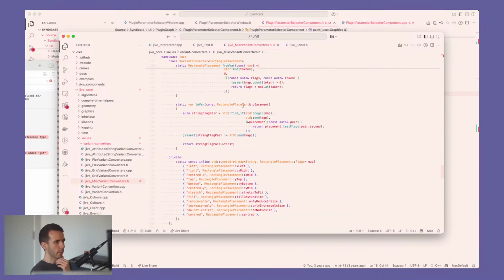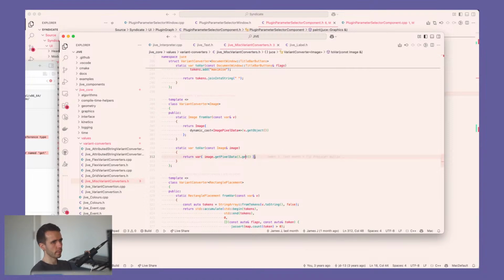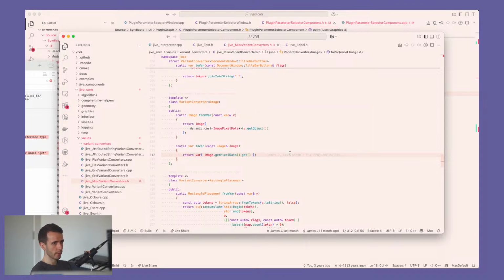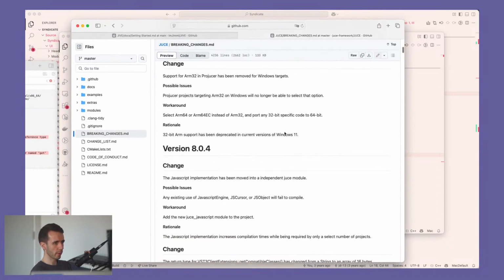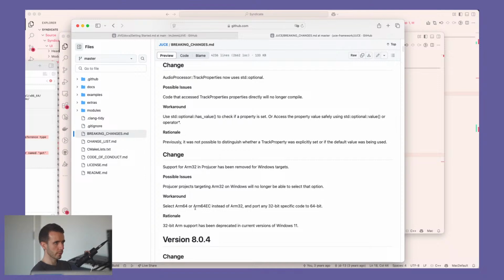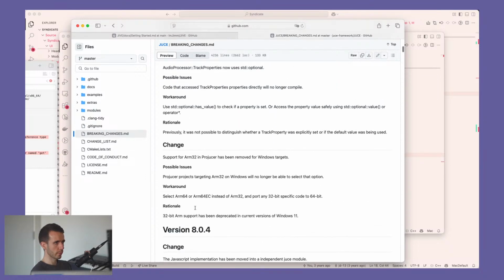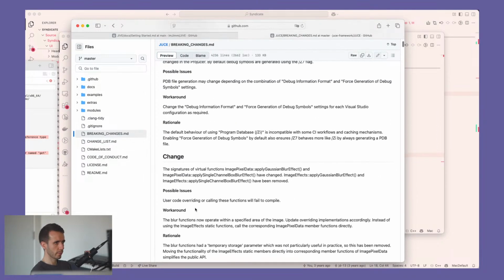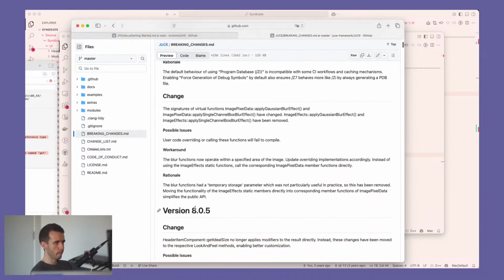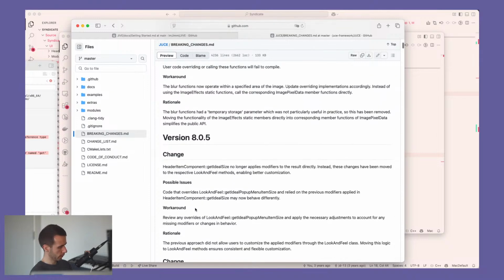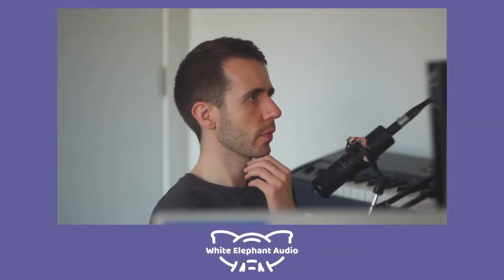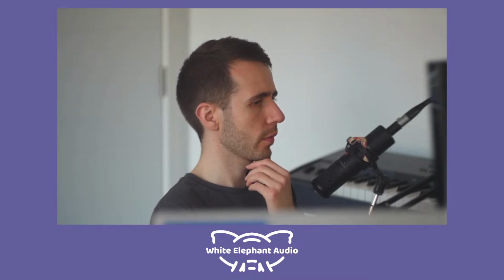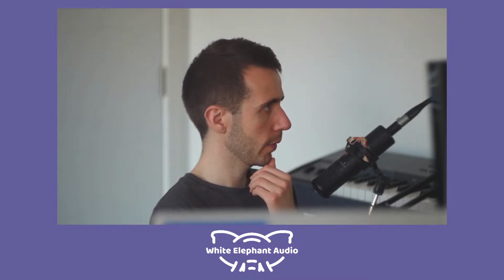Okay, line 312. So this bit here, that was changed last month. Fix producer builds, added .get. Okay, so this is going to be probably because I'm on a slightly older version. So if that was only updated last month, okay, let's go ahead and update Juice. Which will just take a second.